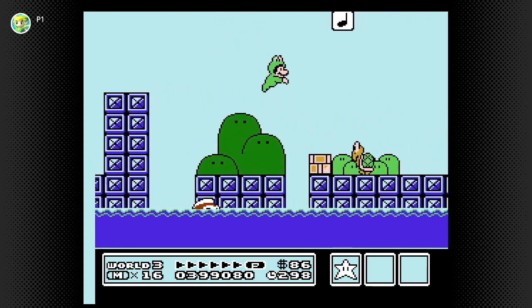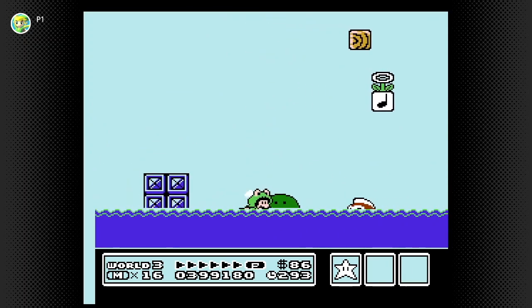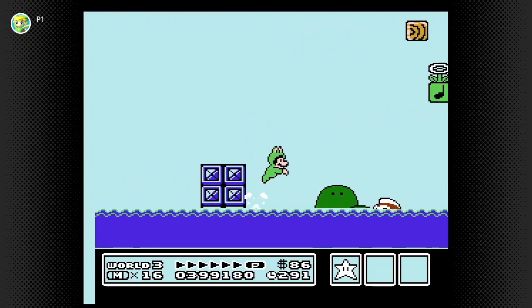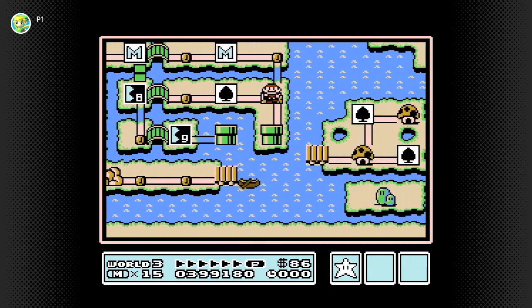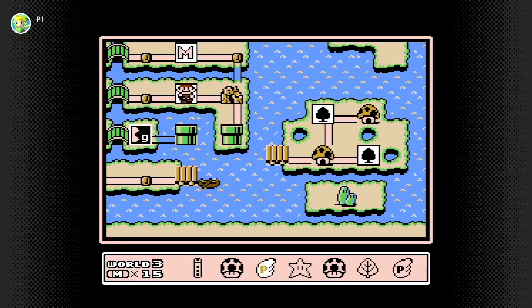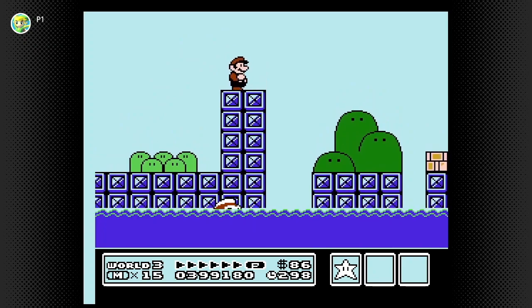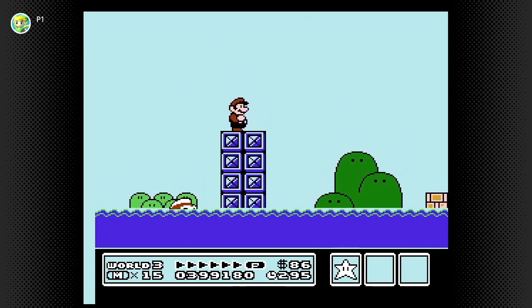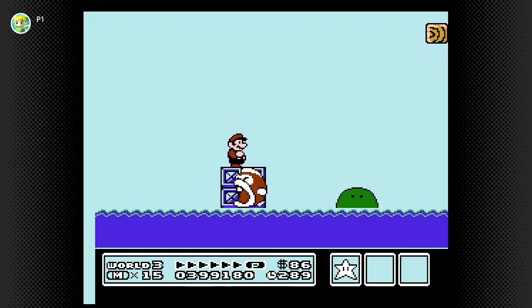So the frog suit isn't ideal for land-based stages. Spoilers, this is a land-based stage, so I've made a grave error. Alright, let's try this again. We have plenty of mushrooms, so we'll be fine. So yeah, the frog suit is best for water-based stages, and water-based stages alone, without any land obstacles.